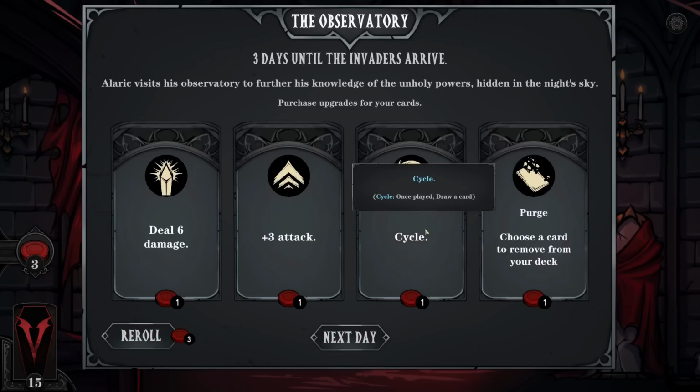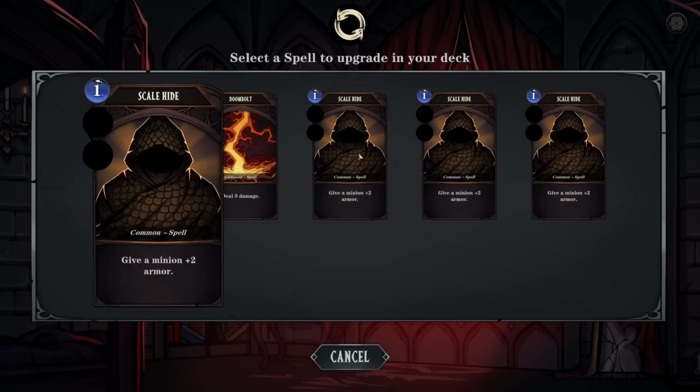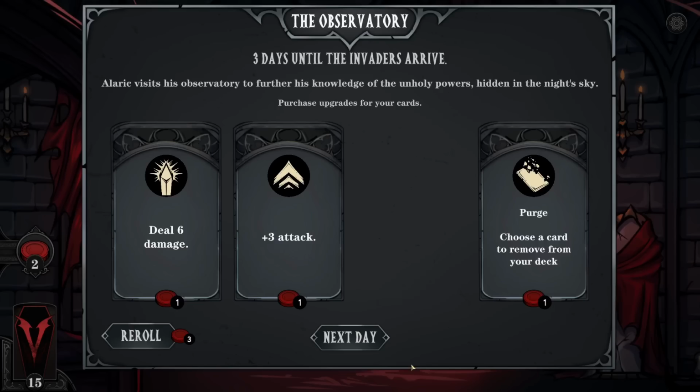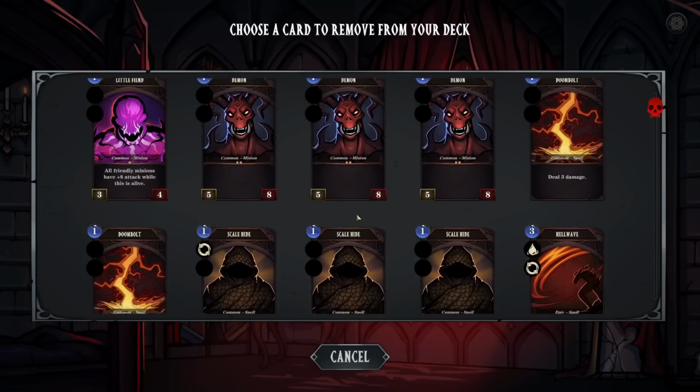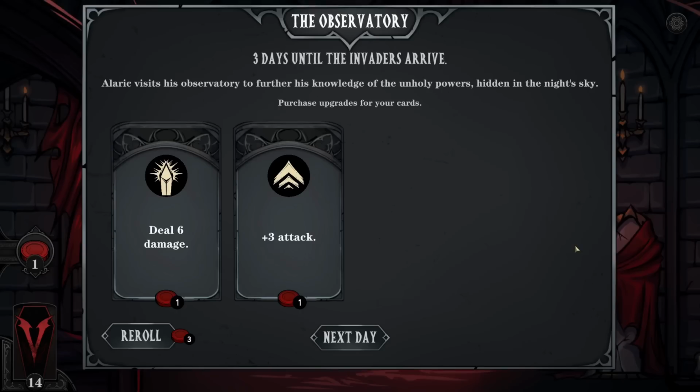This one has Cycle, so once played, draw a card. So I think if this combined with get +2 mana could create an infinite, but it's not going to be easy. So I guess we'd want to cycle a Scale Hide, potentially, if anything. But now we kind of got to save how we do that next. So we'll drop another demon. This is probably not the right way to play the game, to be clear.